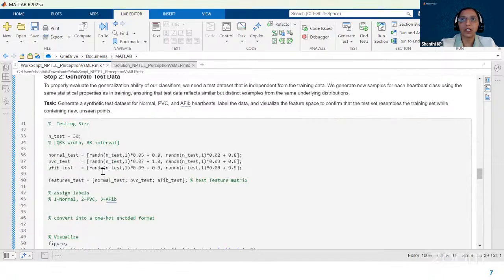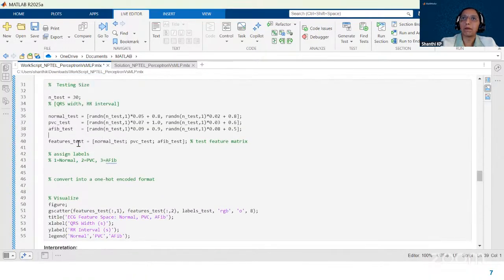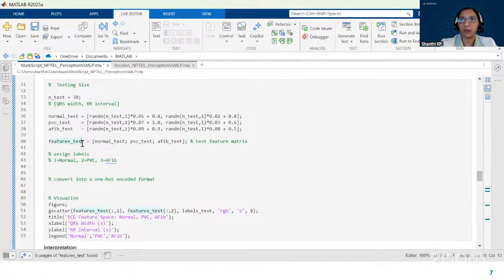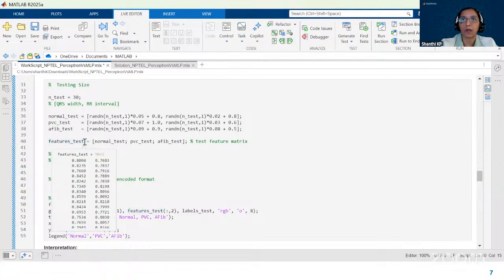We have chosen the same values for variance and mean so that it is a clear representation of how we did it for the training data set. Now we will combine all these features from all three classes into a feature matrix called features test. This features test matrix has test data from all three ECG classes.